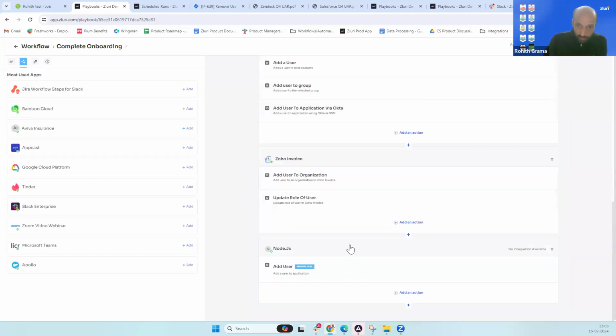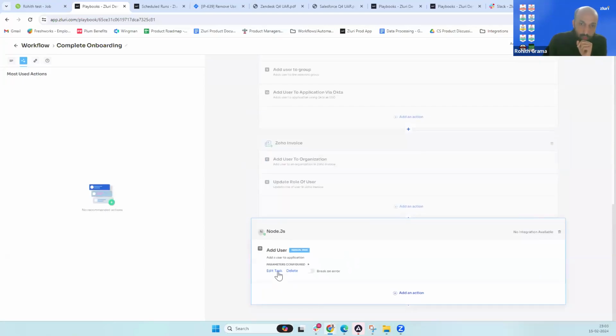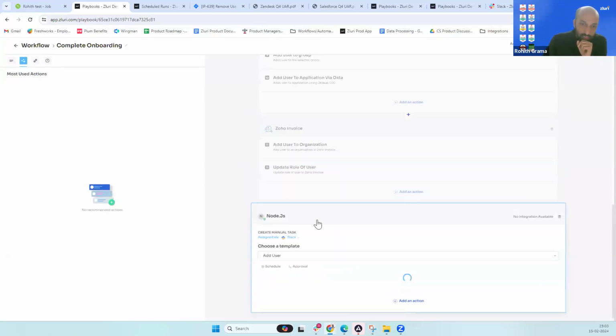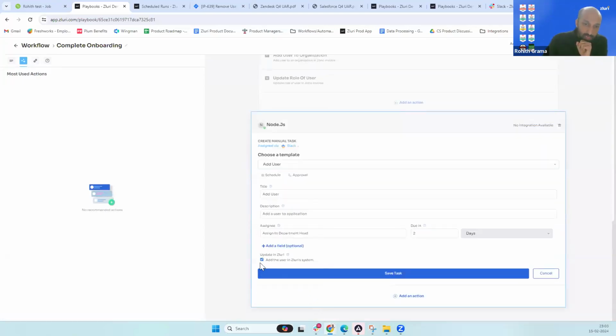The other point about this is we also have what we call post actions, which is basically it says update in Zluri, right? So this is by default always checked. So for any application where you are still adding a user manually, at least in Zluri, that link, the association of the user and that application is maintained.